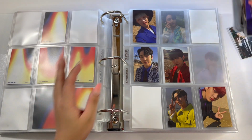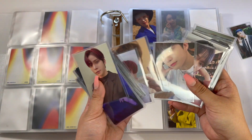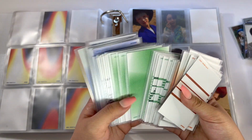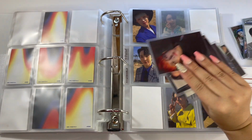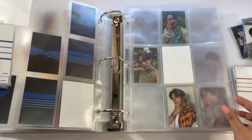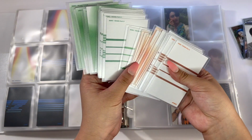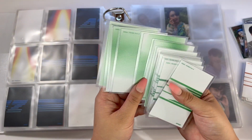Okay, now we have Fever Part 3, which I should have a lot of cards for. Okay, cool. So it seems as though blue comes first. And it's this blue. Oh, this is Fever. Oh no, blue does not come first. Green does. Okay. Oh my god, I am starting to confuse myself again. Like I said, I'm not too familiar with all the ATEEZ cards just yet, so don't clown me.